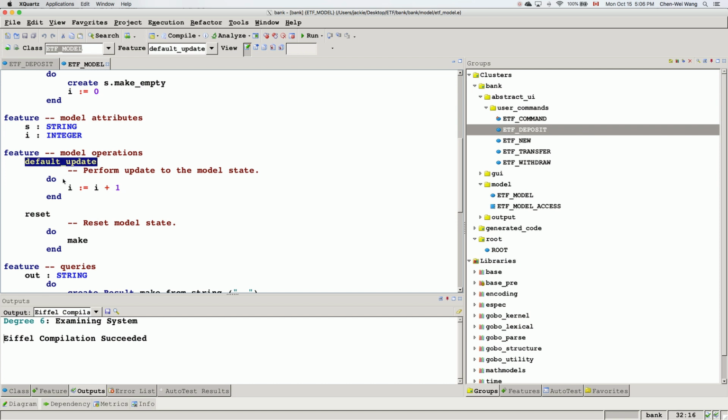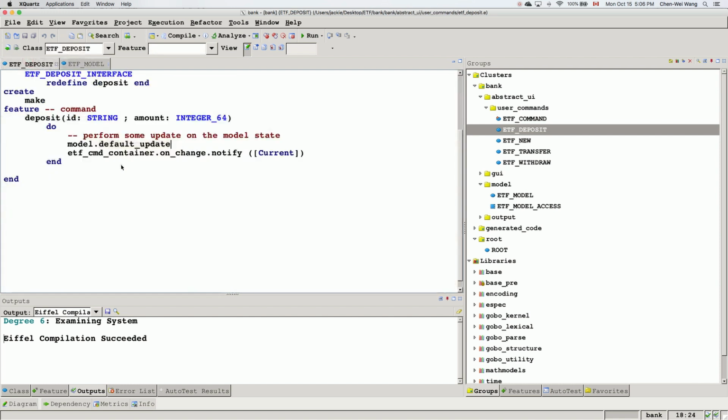Not too surprisingly, for default updates, every time you call that, we simply update some integer counter. That's why, as you see from the previous tutorial video, we go from 0 initially to 1, to 2, to 3, and then to 4, etc. So we do have an integer attribute just for illustration by default.